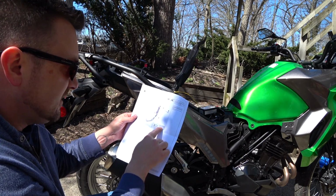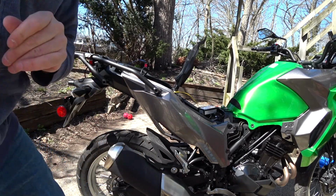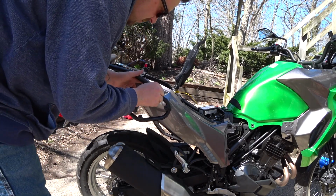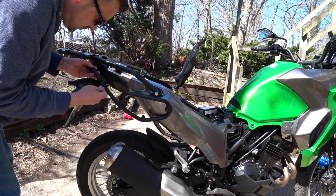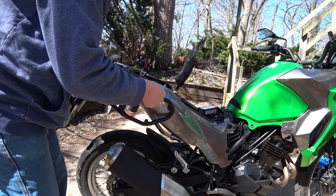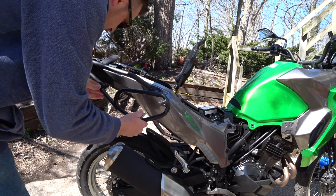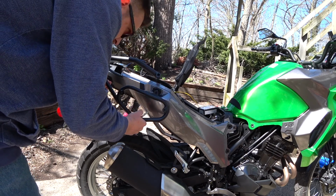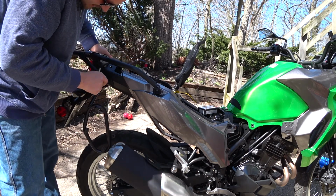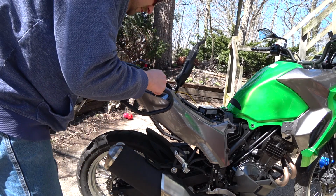Then you tighten it down with some Loctite to 23 Newton meters, which I think is 17 foot-pounds. So let's go ahead and do that. So we got the longer one. And the instructions, it looks like the longer one goes in the front, but goes in the back. Just thread that in a little bit. Bring that around.